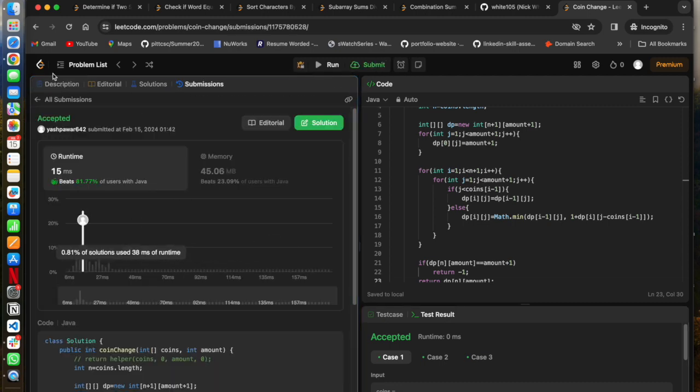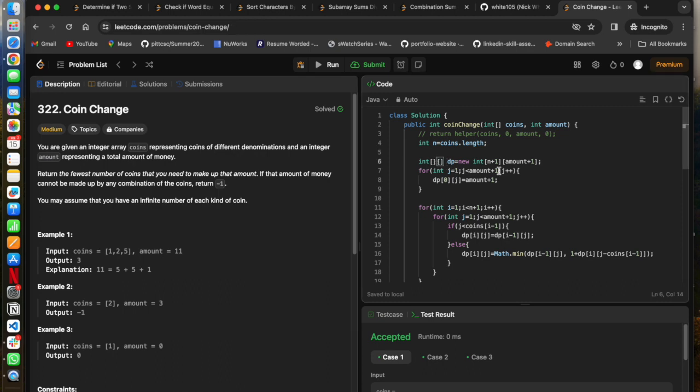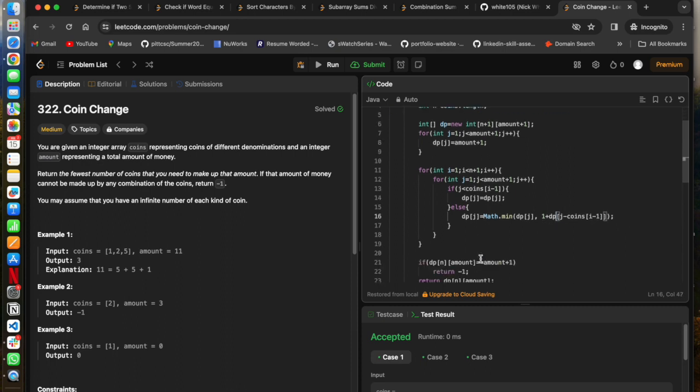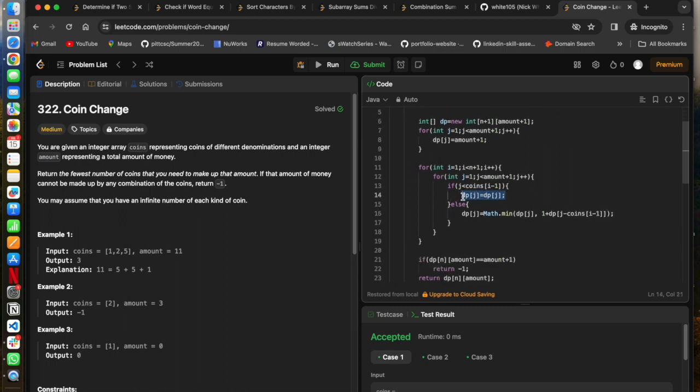it's submitted. No time limit exceeded. Can we improvise this? Yes. So let's reduce. We don't require this thing. The 0 case will be just the same case, right? Oh, if I'm not even changing this, the 0 case, why do I need to write it differently? I'll just change this, equals to, let's change this here. I don't need a whole else case now.